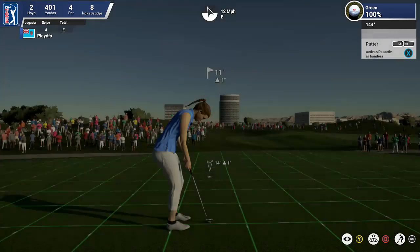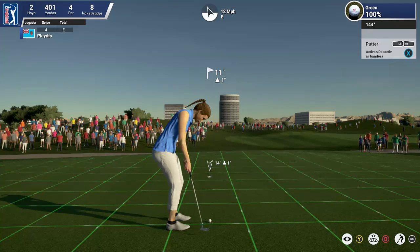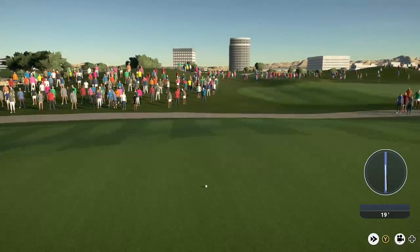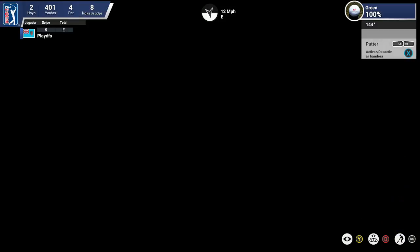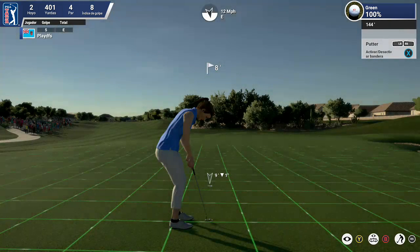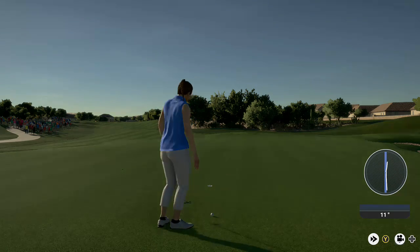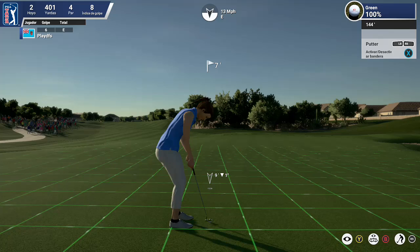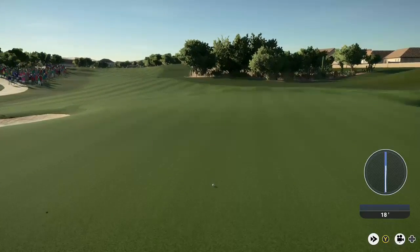And this putt to save par. Ooh, and it just misses. And this putt is for bogey. And this one for the double. Ooh, and that was very, very close.